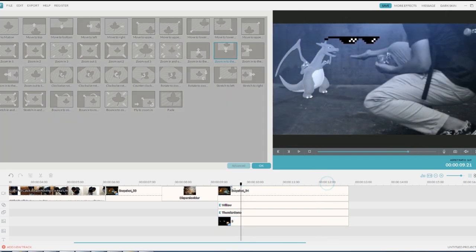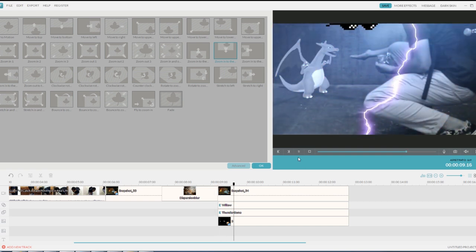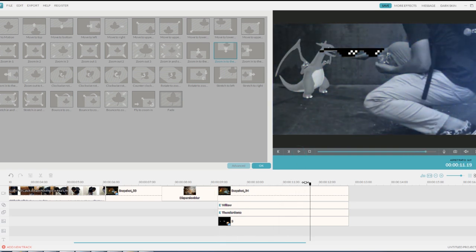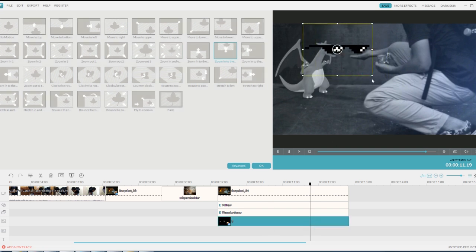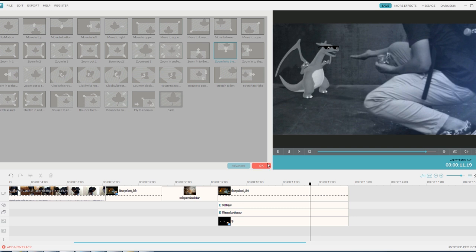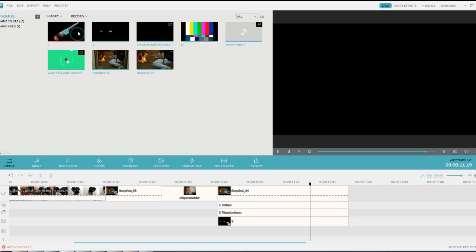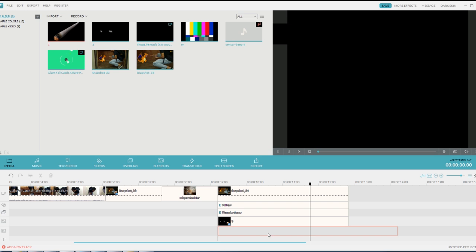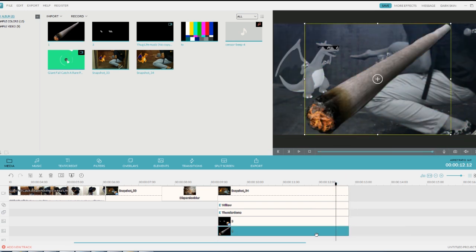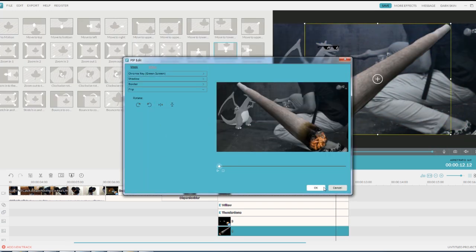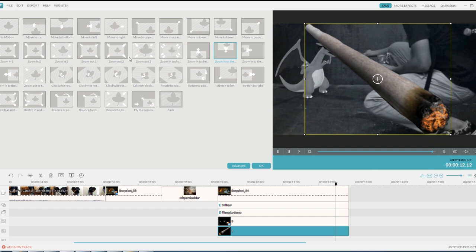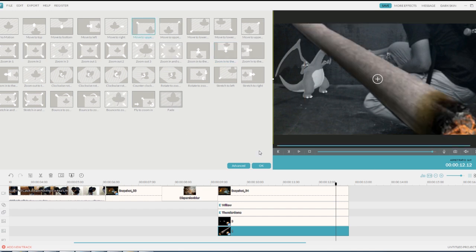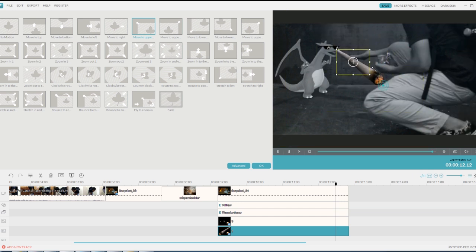Oh, one thing to keep in mind. If you preview this motion, you'll see the element reaches its destination and keeps still in about 1 second. So we only need to adjust the size and position at its destination after that time, and the motion route will be set accordingly. Alright, and the same thing goes for the cigar. Let's cut it out, double click to apply horizontal flip, and select the motion type, yeah, flying to top left, and adjust position and size at the final destination.